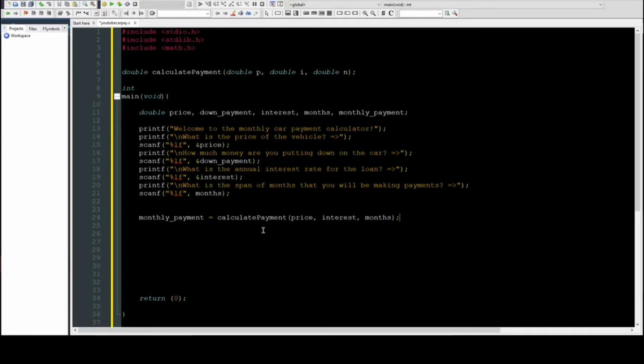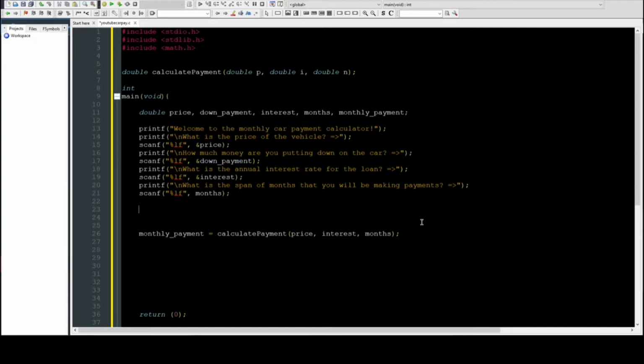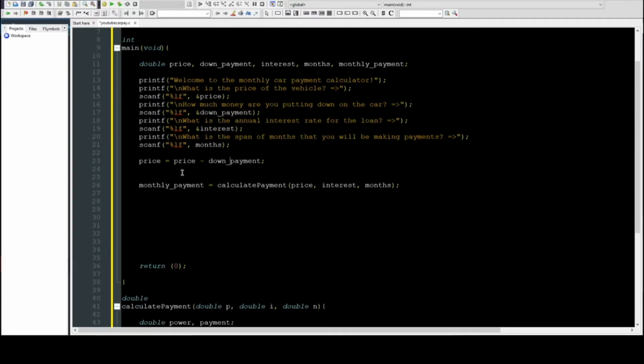Now, remember what I said before. In order to get the true price, we need to factor in the down payment. So what we're going to do is take the price. We're going to say price is equal to price minus down payment. We're saying we want the variable price to be assigned the value of itself minus the down payment. So now this will factor in what the down payment was into the total overall price of the vehicle.